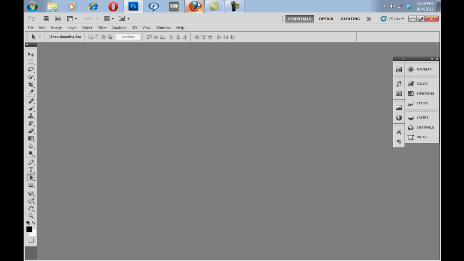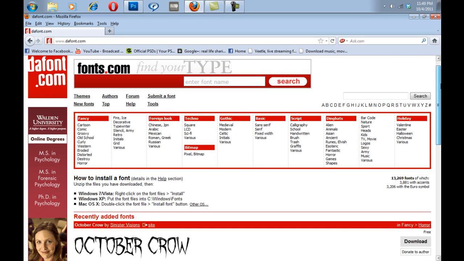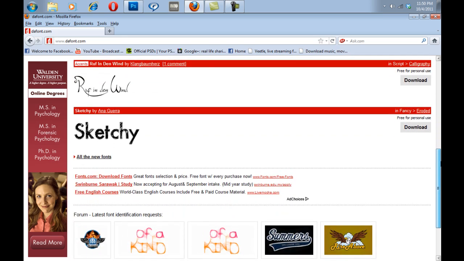Now I'll show you a site where you can download millions of fonts, Dafont.com. As you can see, it has a lot of categories of fonts that you can choose from and so forth.